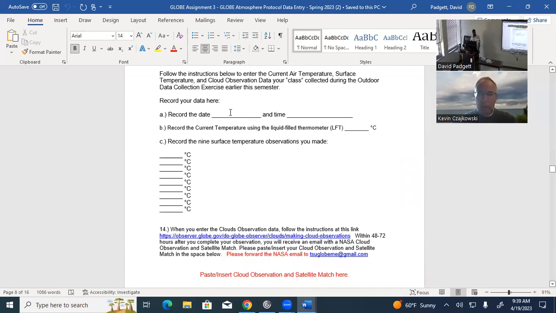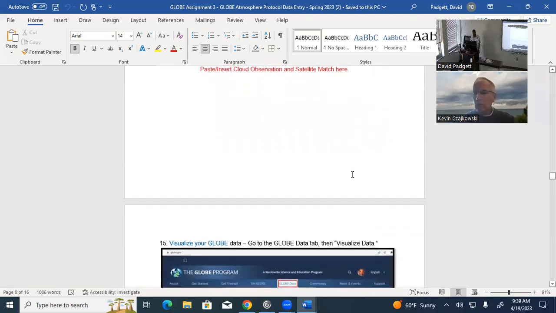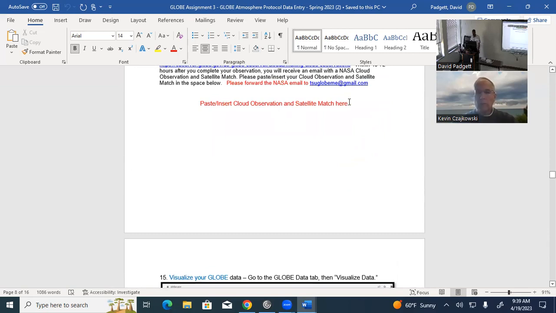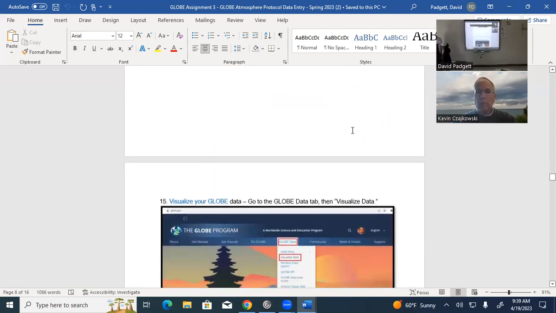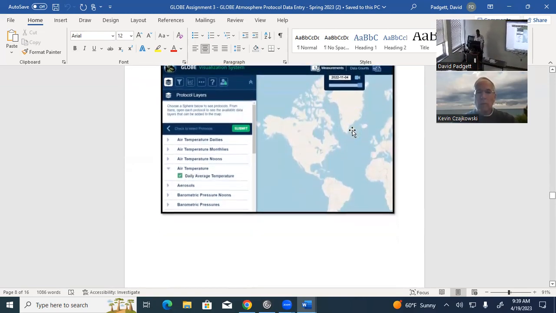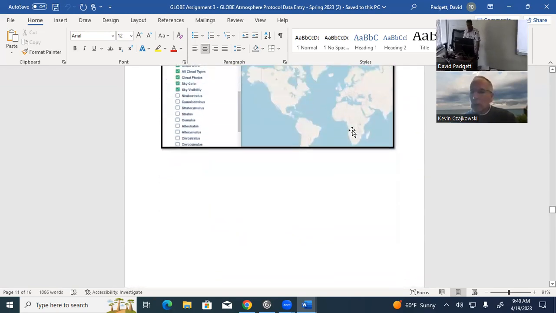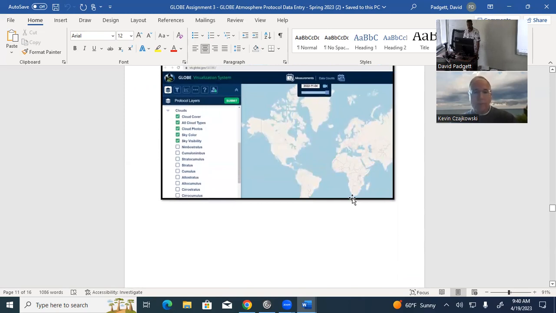All of them did a really good job of making sure the date was correct, so that came out correctly. And then they got the satellite match. The satellite match was to be pasted here. And then they had to go through and find their data in the GLOBE data visualization system.